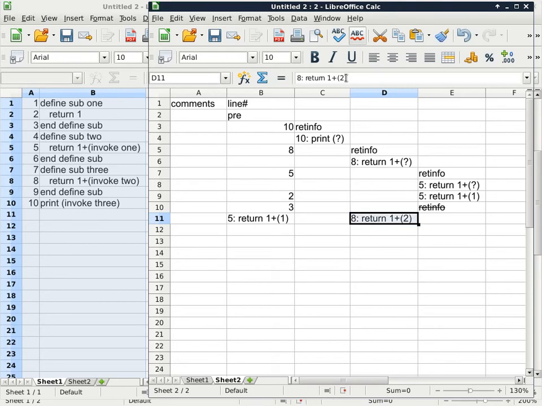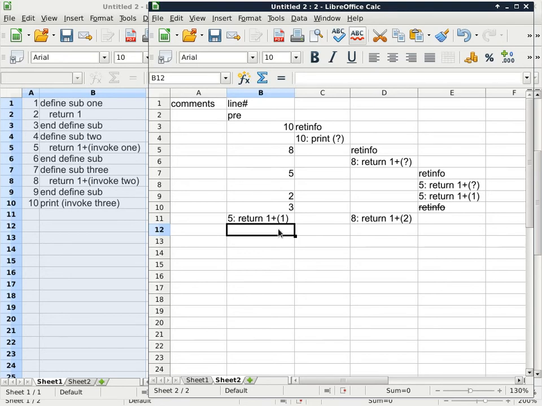We just say, okay, we don't need to use a question mark anymore because we know exactly what it is. So 1 plus 1 is the value that we're returning, and that's why we're changing the question mark to a value of 2. And that's all we need to do on line 5.